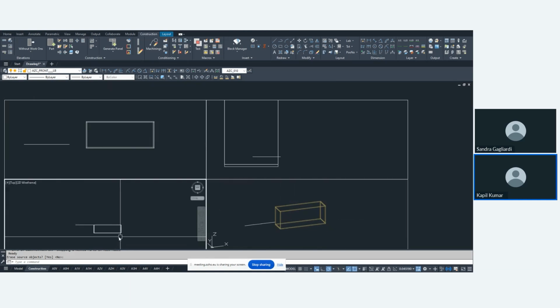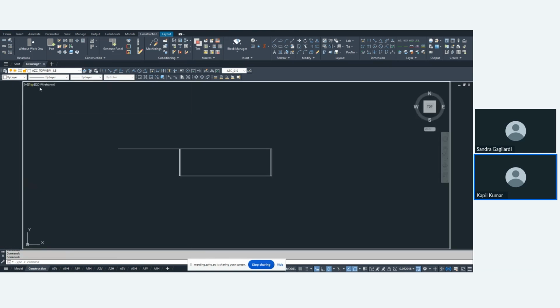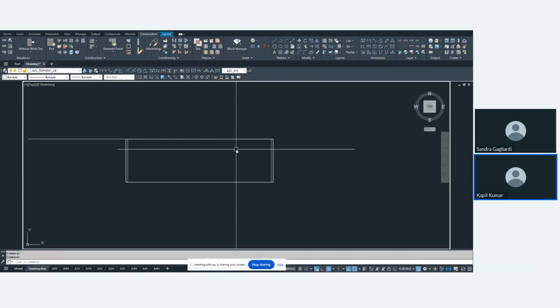but we have still not completed our cabinet. Now we have to draw our back panel. If you are not comfortable with a small window, you can go to that particular window and go to zoom view maximal. If you click here, then the top view will come in your maximized view. Now we have to create a back panel.